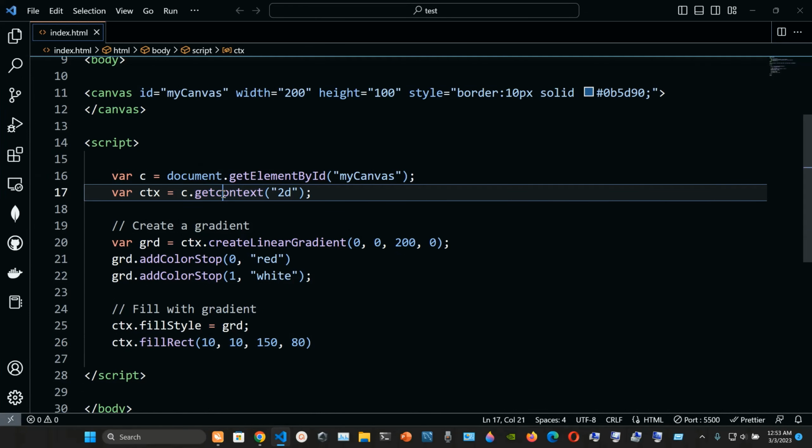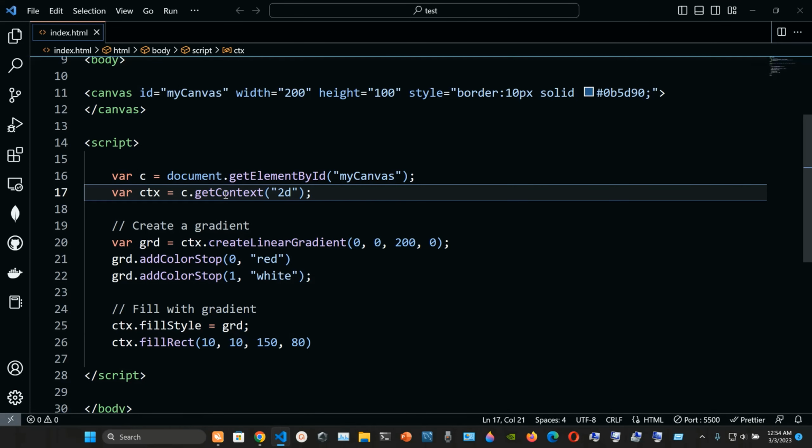I'm saying to use camel notation, and I messed it up here. Let's see if that is the thing I was missing. Yes, that was it. You see, that is the importance of using camel notation. In this part I wrote the C in lowercase for getContext, and I didn't use camel notation.